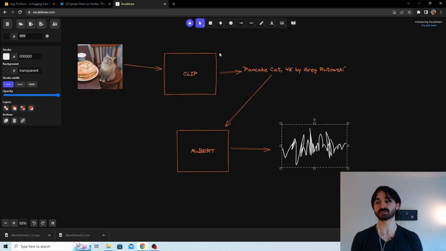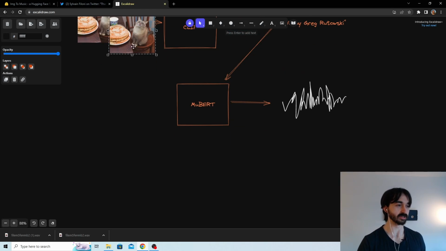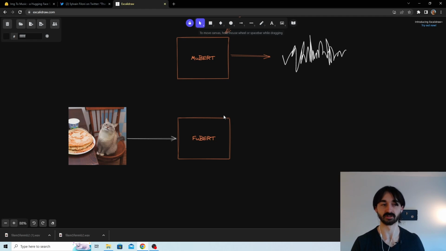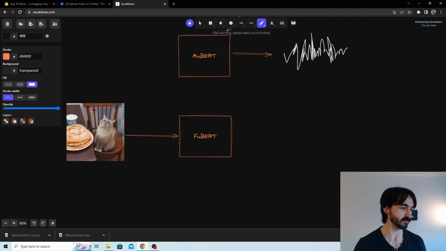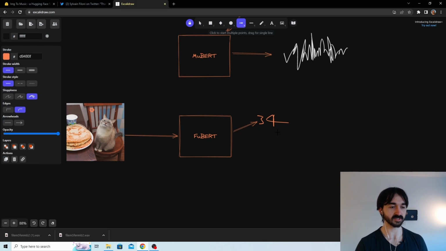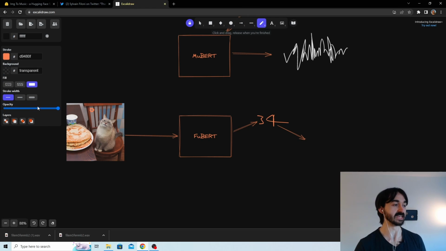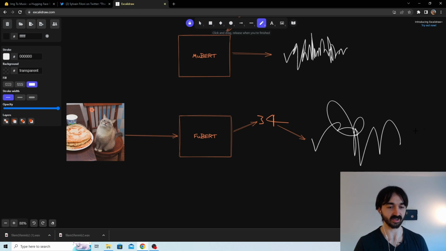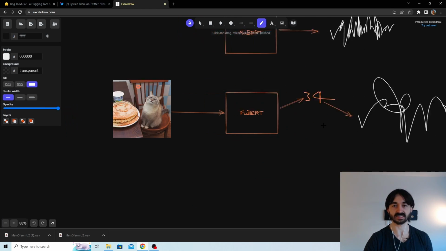But the really big question to ask whenever you hear about one of these algorithms is: is it any good? You can imagine a really bad algorithm. Let's imagine the worst possible image to audio algorithm, and call it Foobert. Foobert chooses a random pixel from the image, from a random color channel, and let's say the pixel's value is 34, a perfectly normal pixel value. It uses this 34 as a random seed for generating a static noise WAV file. So now you have your random audio, which is going to sound like static.